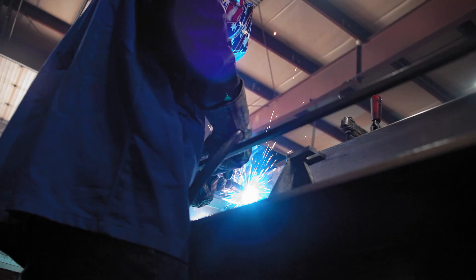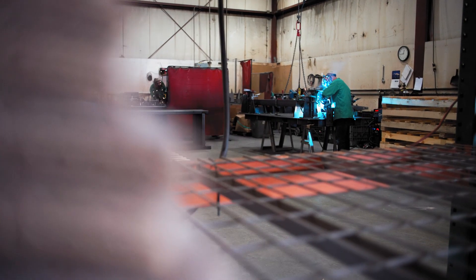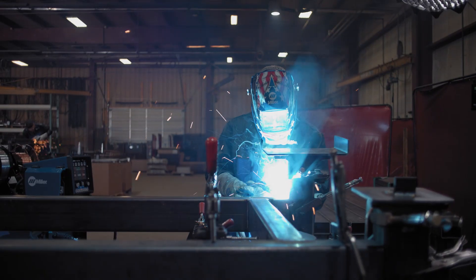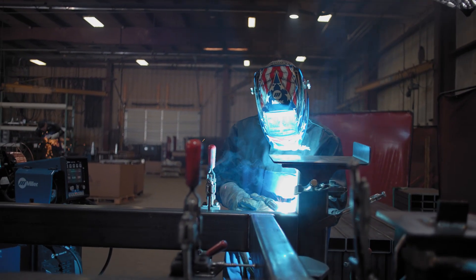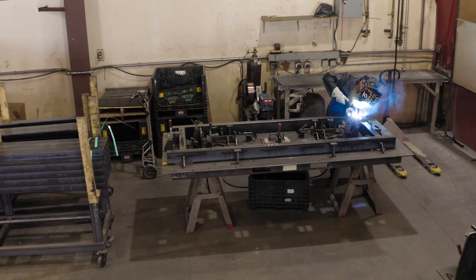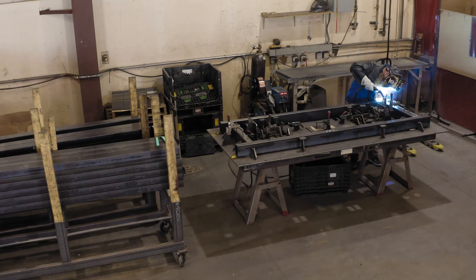We had a stainless project that was a 20 gauge butt joint and distortion was critical because this part had to get a metal finish — a brushed finish. It was 100% cosmetic. We originally quoted that project as TIG welding and we used the RMD process. It worked perfect. Not only did the parts come out good, we killed it on our rate because it is probably 10 times faster than TIG welding.